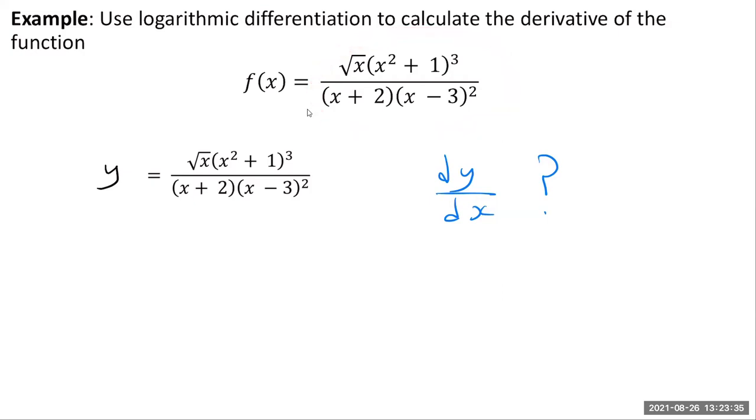So first of all, let me take this f of x to be y. Then I have to find dy over dx, right? The derivative of f of x means dy over dx if I take this to be y. So my goal is to find dy over dx. How do you find the dy over dx for this function? Well, that's where the logarithmic functions are going to help you. The derivatives of logarithmic functions are going to help you.